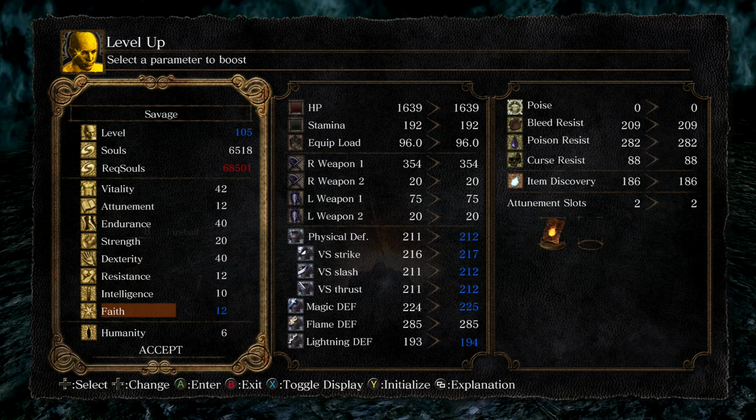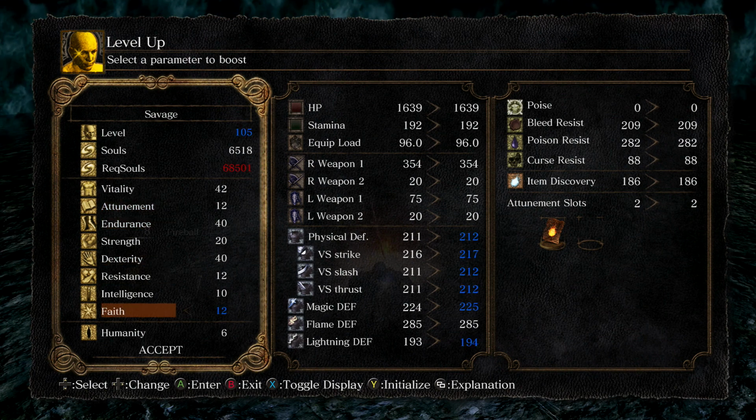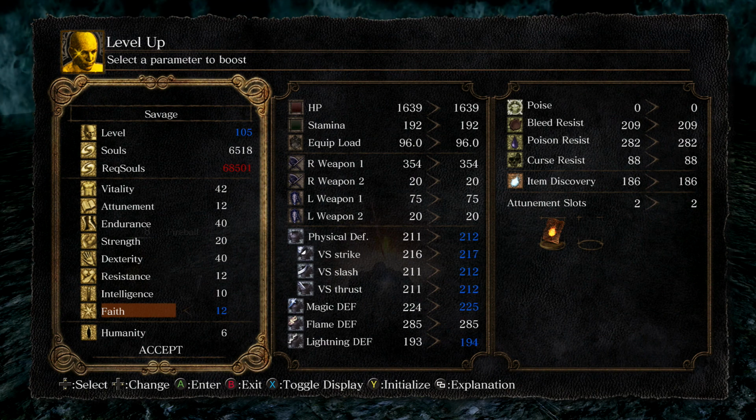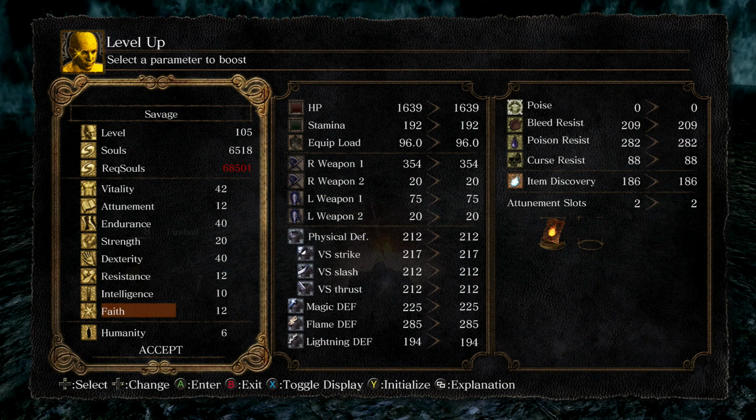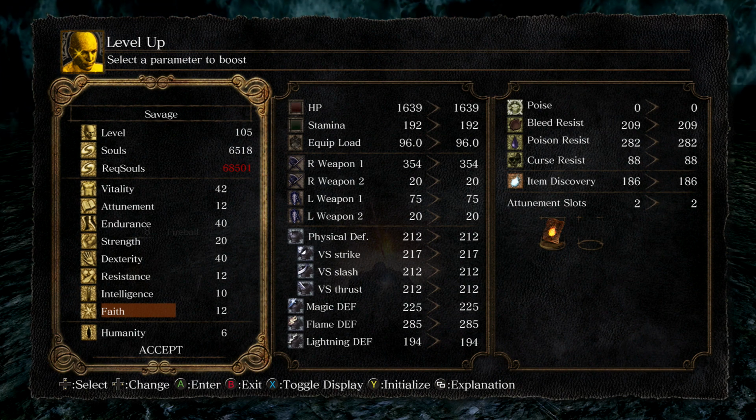and once again, I think we're going to up our faith a little bit. We're going to start working our faith and intelligence up. Eventually want to be able to use some of these other very interesting weapons that require 20 int and faith.